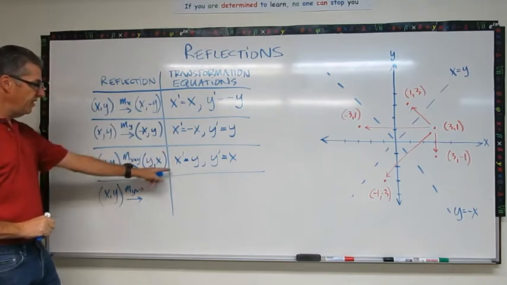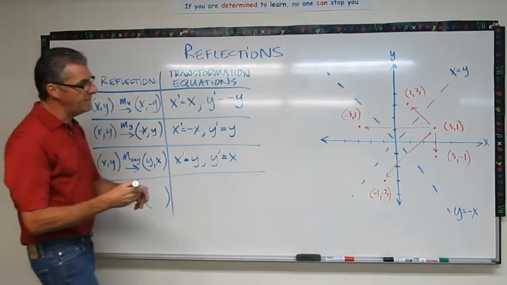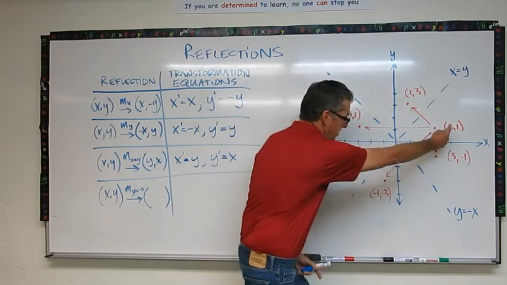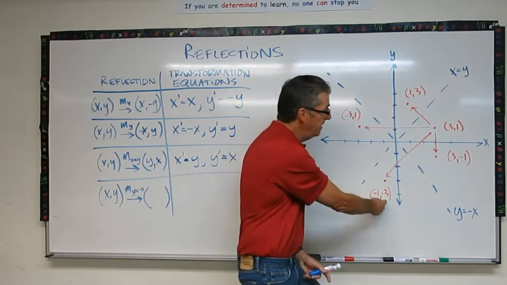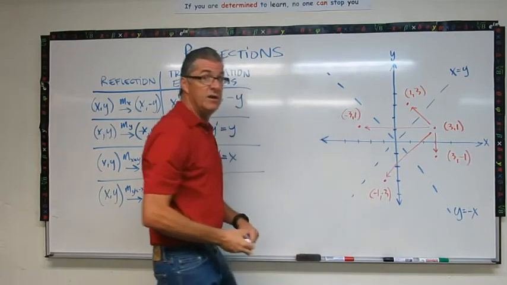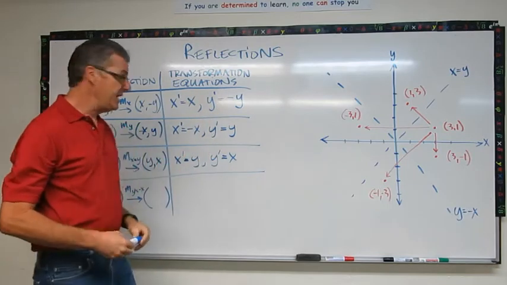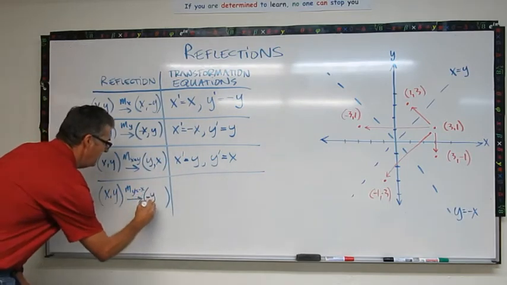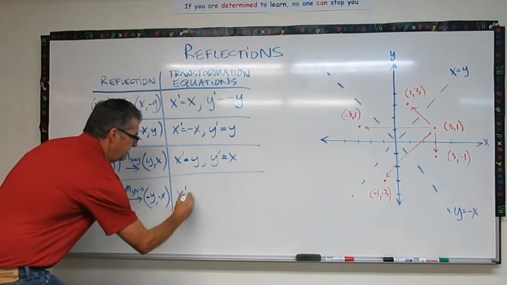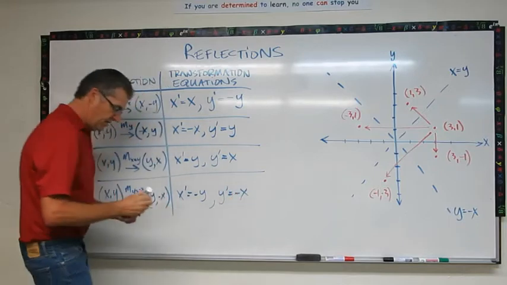Now this last one is fairly similar, but we're going to do just a little bit more. Okay, so let's make this little note. Now let's see what happened when we reflected across the line y equals negative x. Our 3 went to the y and it went negative. And the same for the 1. It went to the x term and went negative. So when you reflect across the line y equals negative x, you switch the terms and make them negative. So this is going to be minus y comma minus x. And then our equations are x prime equals minus y and y prime equals minus x.